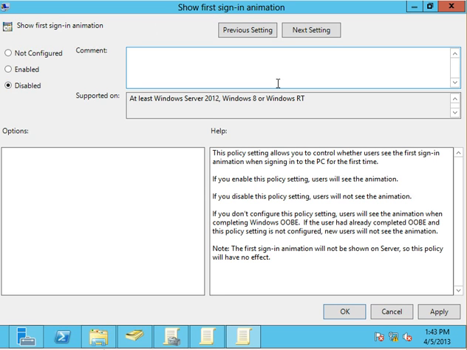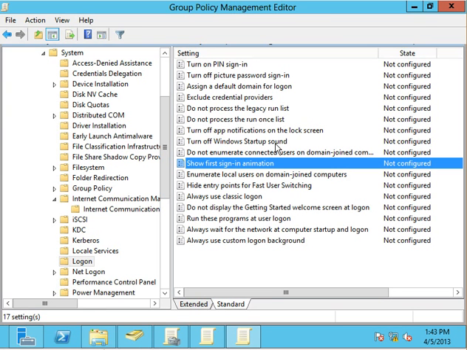So if you haven't built a Windows 8 machine yet, there's a kind of a neat little, hey, here's how you use Windows. Go to any corner with the mouse, and we're getting things ready, and it's got kind of a pulsating screen that goes from purple to green to blue and stuff like that. This is first sign on animation. You could turn that off. I wouldn't recommend it because your users that have never touched Windows 8 before may need just a quick little intro to tell them, hey, it's okay. You can still use your mouse very, very effectively in Windows 8 and Windows Server 2012. You just need to remember to use the corners. So that's kind of their reminder for that. But if you need to turn it off, right there.